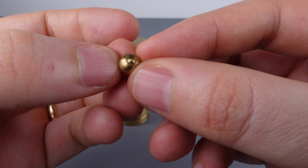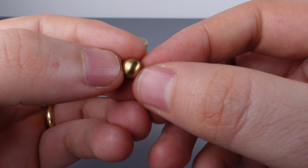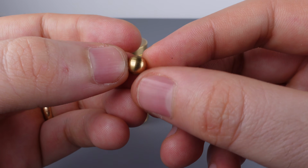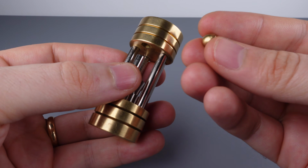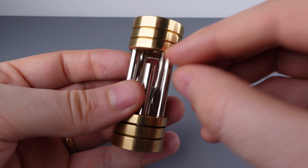It's pretty hard to see, but we can see that the end of that ball is a little bit truncated. And when the ball is oriented correctly in that gap, it'll be just slim enough to fall out. To put the puzzle back together, we just reverse the steps. We're going to put the ball back through the way it came in on that upper right gap area.